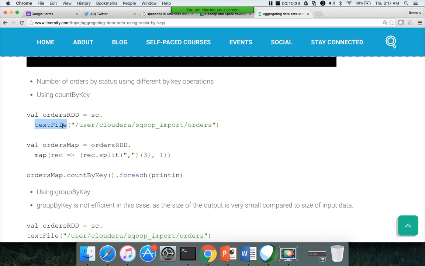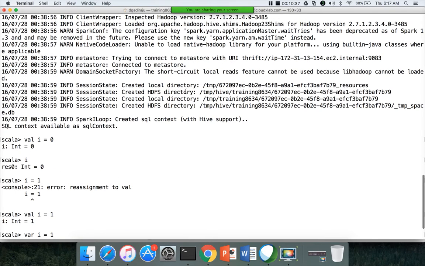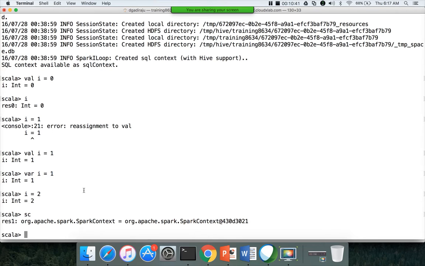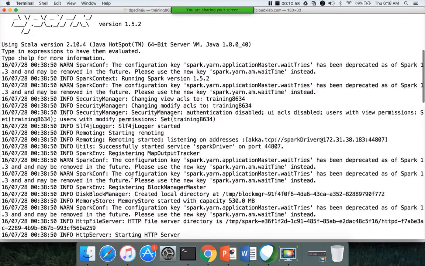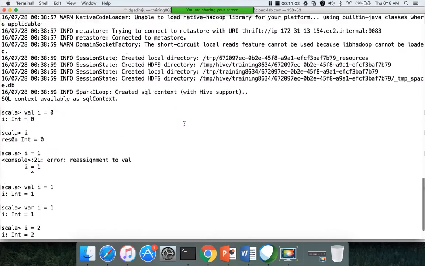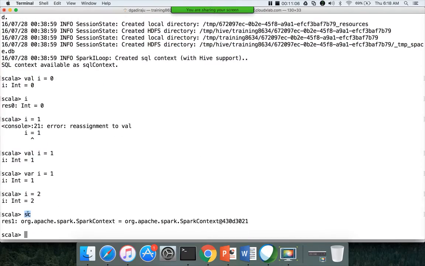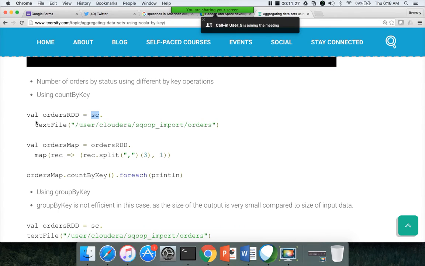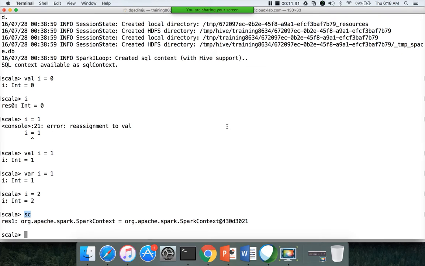The syntax and the API is textFile, and also when it is launched, it will have an immutable variable called sc, which is assigned to the Spark context object, which is being created when the command line interface is launched. So if you see here, when we run the spark-shell command, it has done so much stuff before giving us this interactive interface. In those steps, somewhere it is also creating this Spark context object with the name sc. If you want, you can change the name and use that name instead of sc. But as sc is already there, we will be using that only for both PySpark and Spark shell, and the behavior is the same. Okay, so the rest of the stuff is the same. I am actually running this command directly instead of typing it to save time.